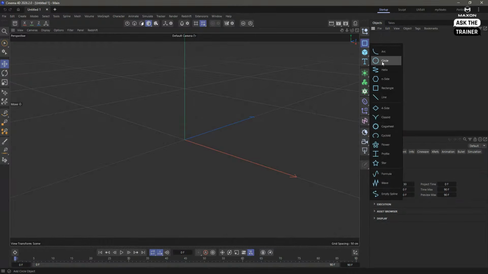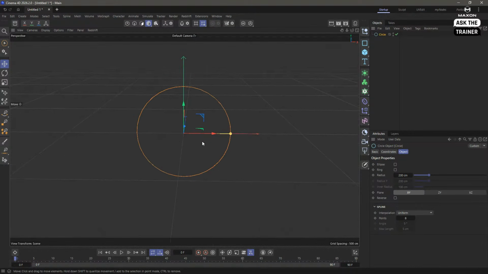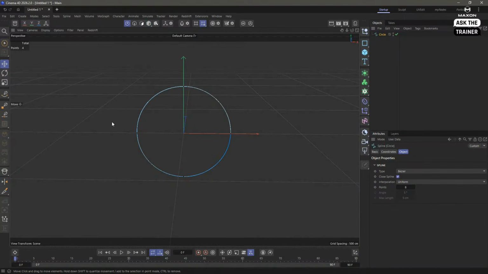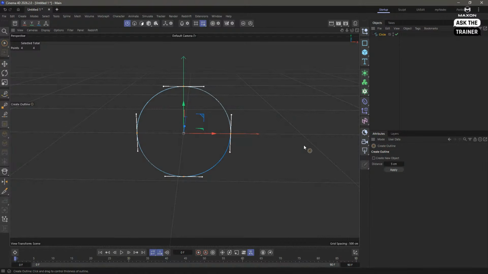So what the create outline is, let's say we have this circle. Now, this is not an irregular shape. It's very regular. Make it editable. And then when you're in points mode, editing mode, and you select everything, right click, you can create an outline. It's always somewhere here. There you go, create outline. What this does, you apply it, it creates an outline of that spline by this distance here. So you can make it 60, apply, and it will do this.